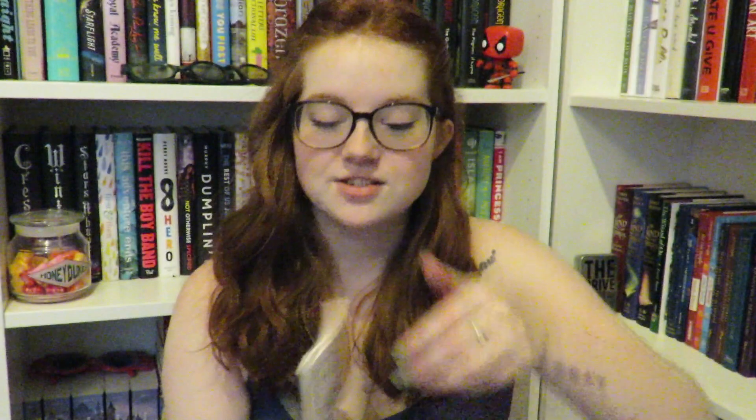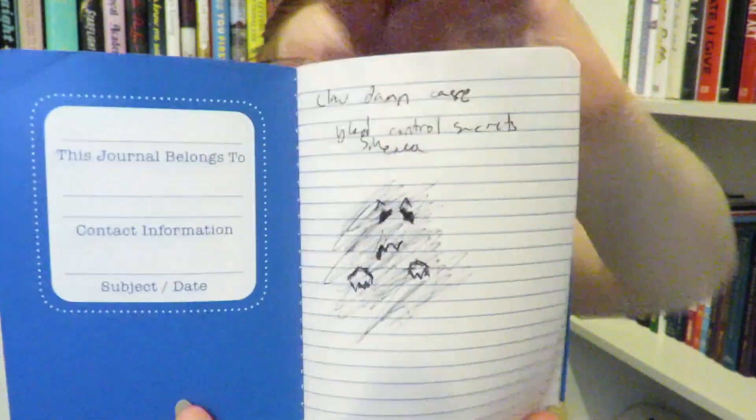And that is time. I have my monster — his drawing is not very good. His name is the Damn Claw Cage. What he does is he can control your secrets through your blood and he moves in silence. So this is my monster. He's a little non-corporeal because of the whole moving in silence thing, but he does have some good claws and fangs and there's a little drop of blood running down from his mouth because he's kind of vampiric a little bit. So that's my book monster.